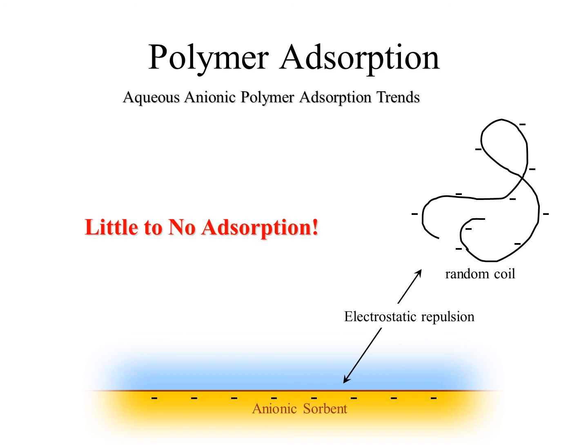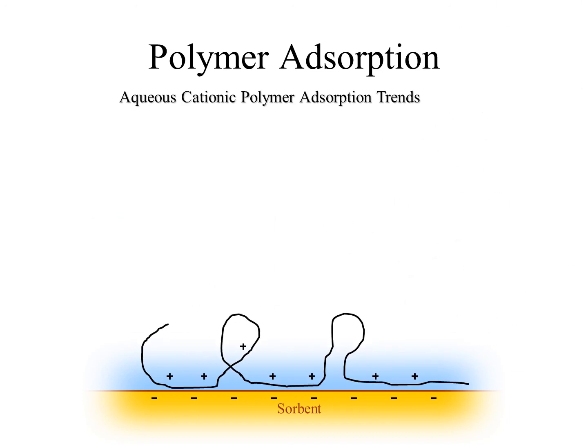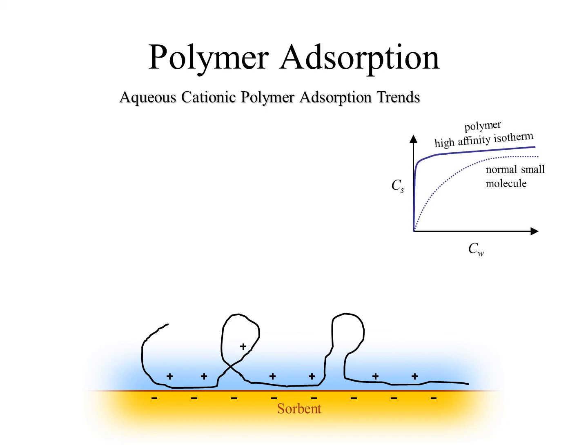The same trend is noticed when dealing with cationic polymers and positively charged surfaces, but since the majority of surfaces have negative charges, if any charge is present, we will continue on with anionic sorbents. When there is coulombic attraction, as is the case with a cationic polymer in solution and an anionic surface, adsorption is significant. An isotherm will be helpful to explain the adsorption here.